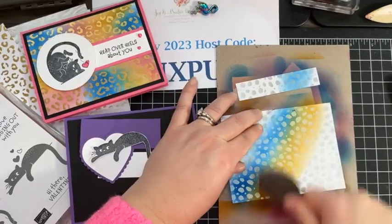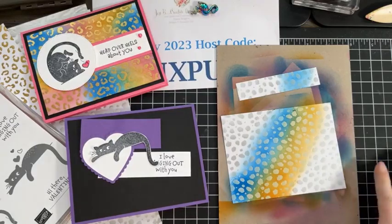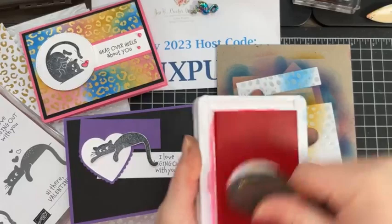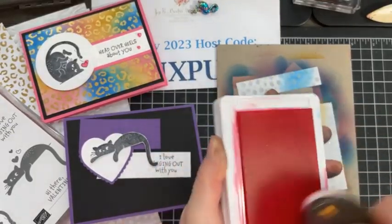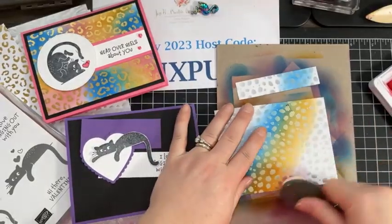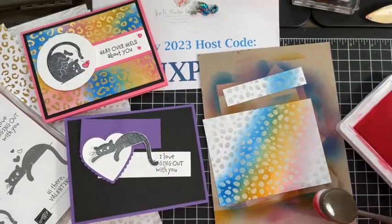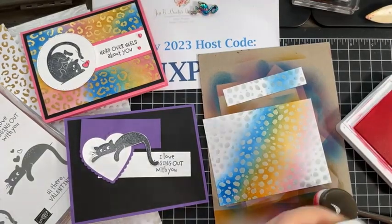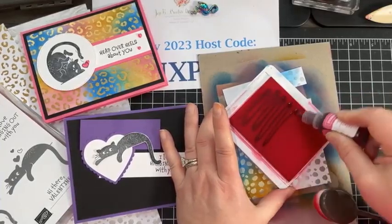All right, so keep working on that. And then we'll do our polished pink. Again, circle this in. It is kind of handy to have some re-inkers if you're doing this with your blends quite a bit. I noticed my polished pink is getting kind of dry. So actually I'm going to add a little bit more. I'm going to re-ink this a little bit here.